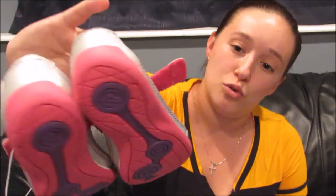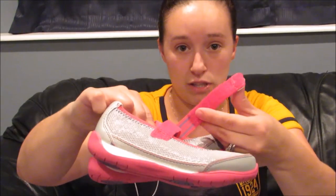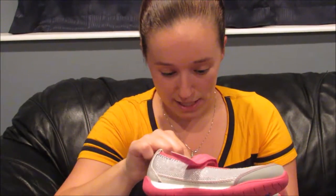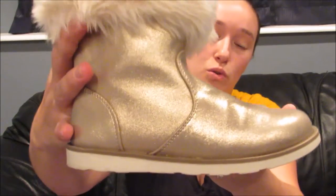Another pair of Stride Rite shoes — also size 12 — is this cute little Mary Jane sneaker hybrid in gray and pink sparkles, which will match a lot of her outfits. They have a lot of grip on the bottom, which is great for playing on the playground, and they're very flexible for comfort. They also have an adorable adjustable strap that's really long so you can get a nice tight fit. There are little eyeballs on the tag — really cute. I got these on clearance for $8.08, originally $26.99, so that was a great deal too!